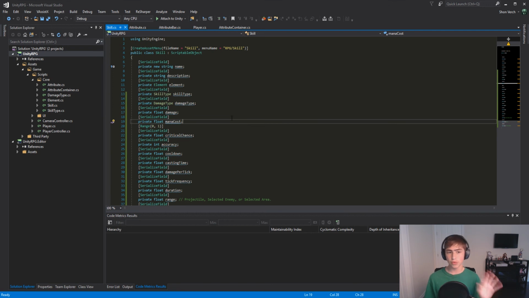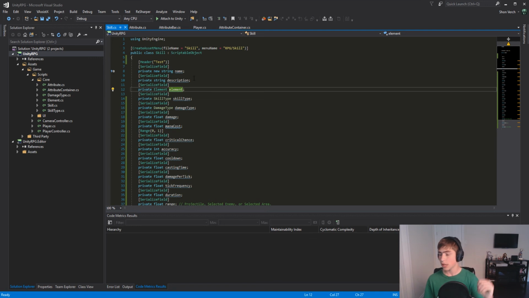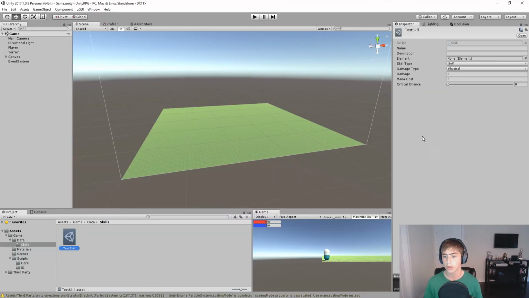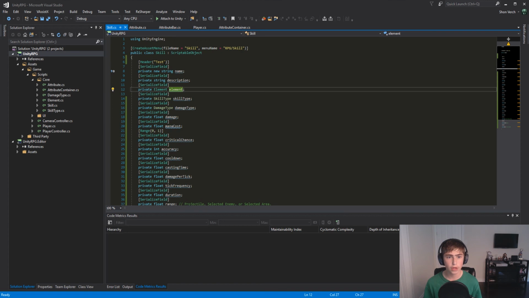Now, one thing we can do as well is we can go back and we can make use of a new type of attribute called header, which allows us to basically make a header in the inspector. So now you can see my header test will show up here as soon as it loads, and it separates these things. So we can do that. So now if we go back, we can do something like info, right, for that stuff.